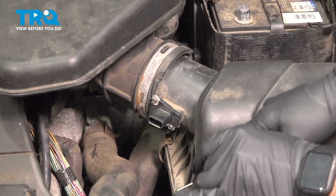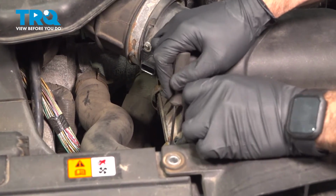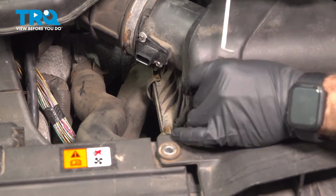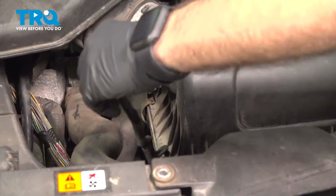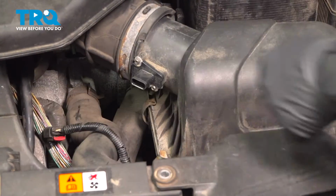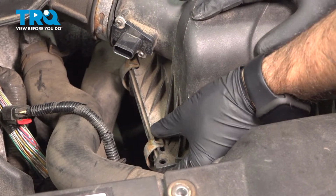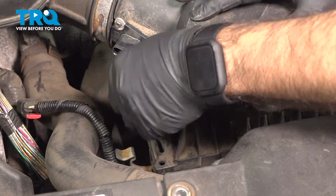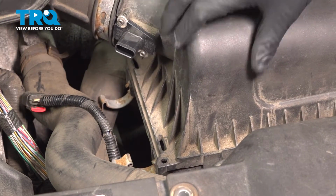If we follow this harness straight down, we have a little tab holding this harness into our air box. We're just going to pull that straight up. And we'll set that harness aside. So now what we're going to do is open our air filter box here. We're going to push these two metal tabs inward, and that will open our air box.